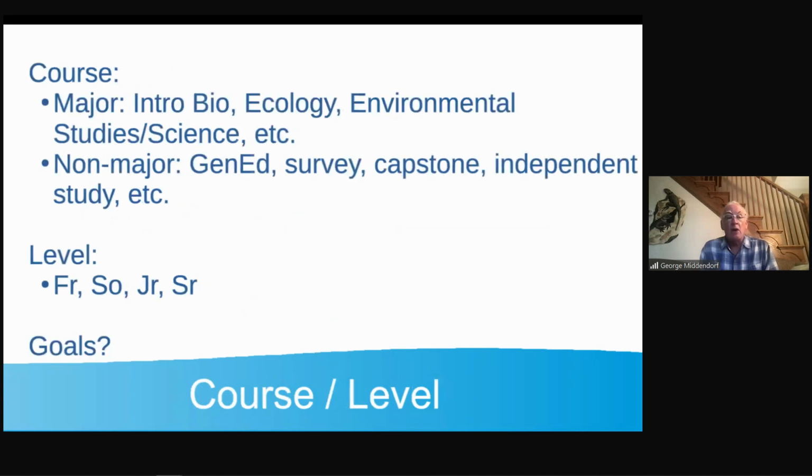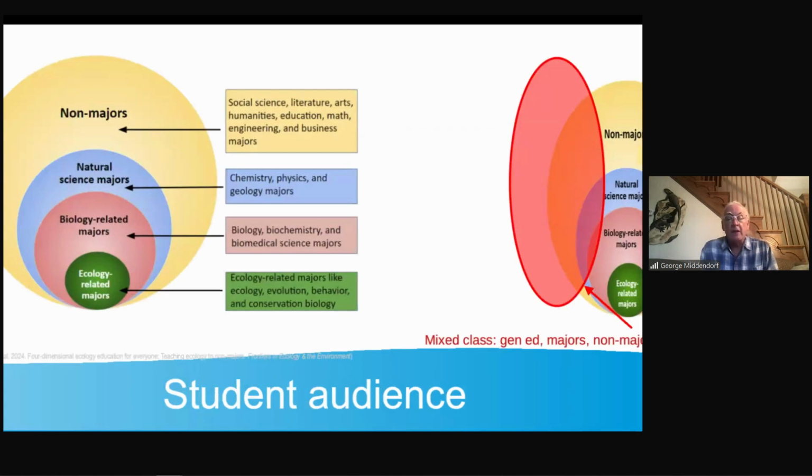And you might want to then consider the course. And here we're talking about whether the course you're teaching is an intro course, or it's a gen ed or a survey, capstone, independent study, and what level, freshman, sophomore, junior, and what are the goals associated with the particular course you're teaching. Those all then lead to the student audience.